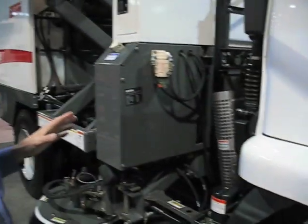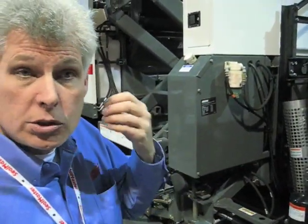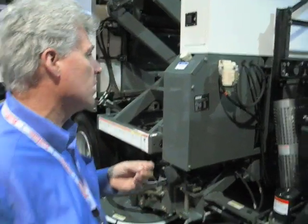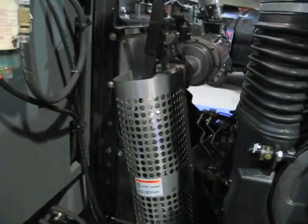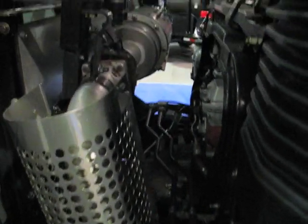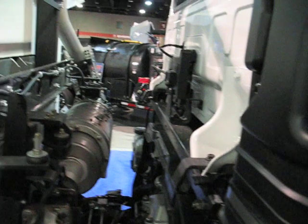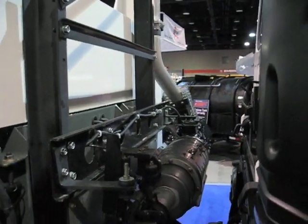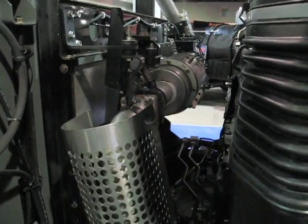Another key thing about this truck, and I talked about it a little earlier, is that one of the things that caused us to go truck shopping was the fact that the 07 emissions was not adopted by the Sterling SC8000. Well, this is an 07 emissions truck, and this is the diesel particulate trap, or DPF as it's often referred to. And you see we have very carefully tucked it behind the cab. Now, this does take up a little extra room, and as we all know in the sweeper industry, shortness is next to godliness, but we felt that this was the absolute best compromise.